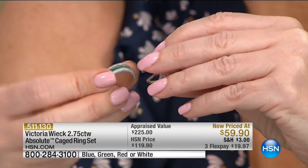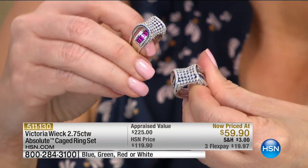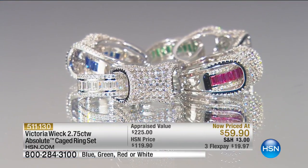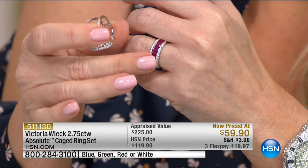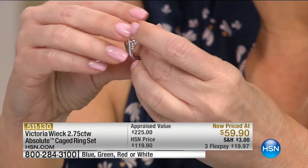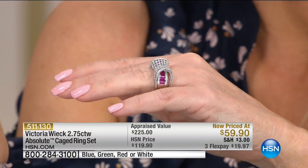This is the clear. We have the green, which looks like emeralds. The only thing that changes is the color of the band. There's green, blue, and red. Three different looks — so it's less than $20 per look. We have literally a couple hundred of each one. But just the band by itself — certainly in the Victoria Wick line here at HSN, if you've followed Victoria for nearly 20 years, you know her band rings easily could be this price. Then you could wear just the dome ring, or put them both together.